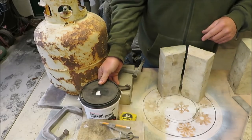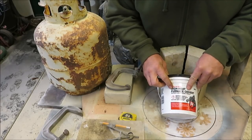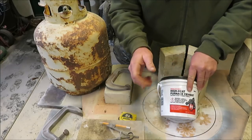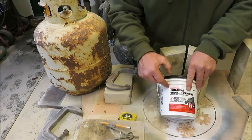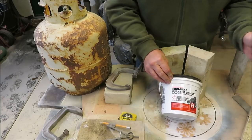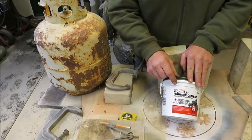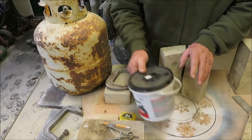So I bought this stuff here - this is a high heat furnace cement. I use this on my forge, my coal forge, right around the top of the rotor which I call the brake drum. There were little vents that went around there and I took this stuff and filled it up. I've been burning that thing for a long time, made quite a few knives in it, and this stuff is still there and just as hard as the day I put it in. So I'm going to be using this for the bottom and where I mortar the joints together.